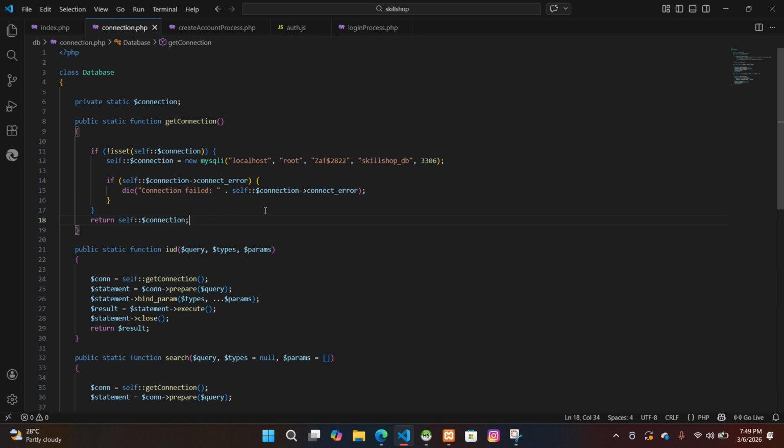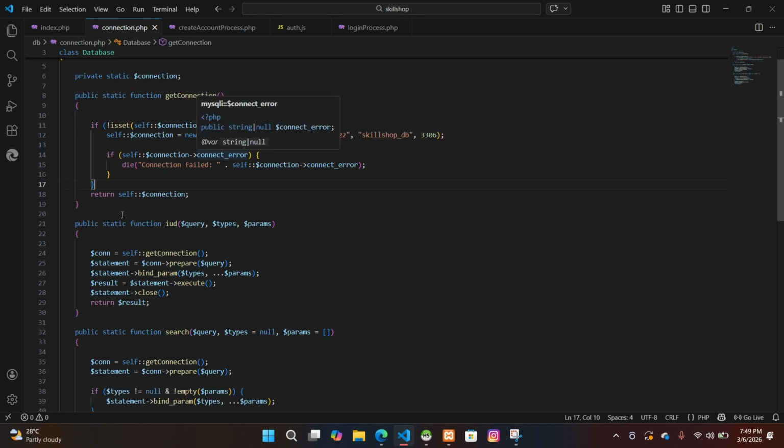If not, it creates a new connection using the database details like host name, host username, password, and database name. And here we have the port. If the connection fails, it shows an error message.